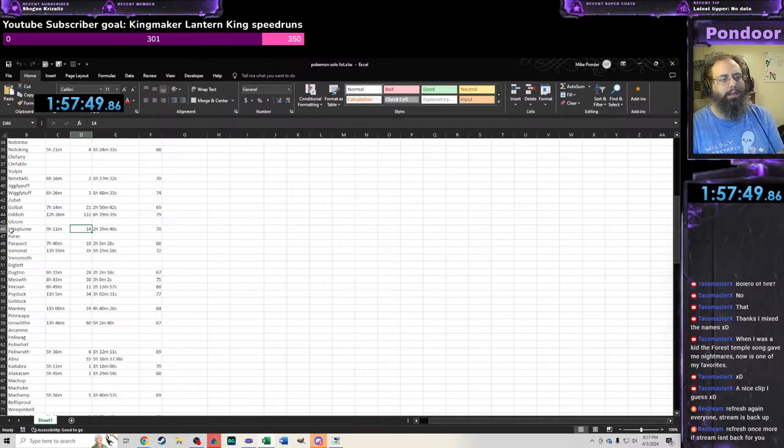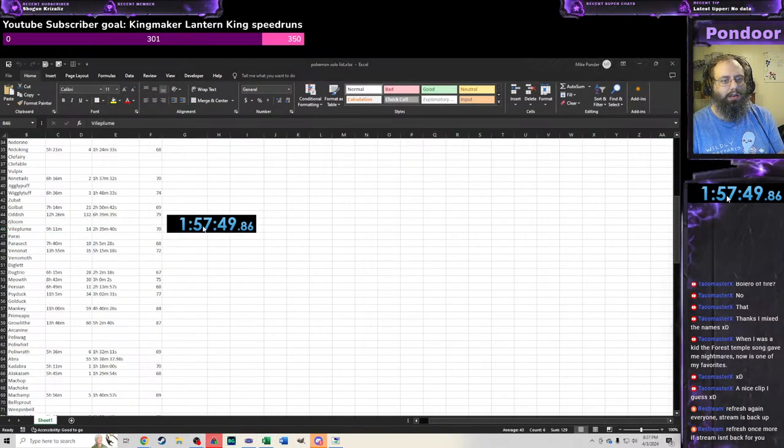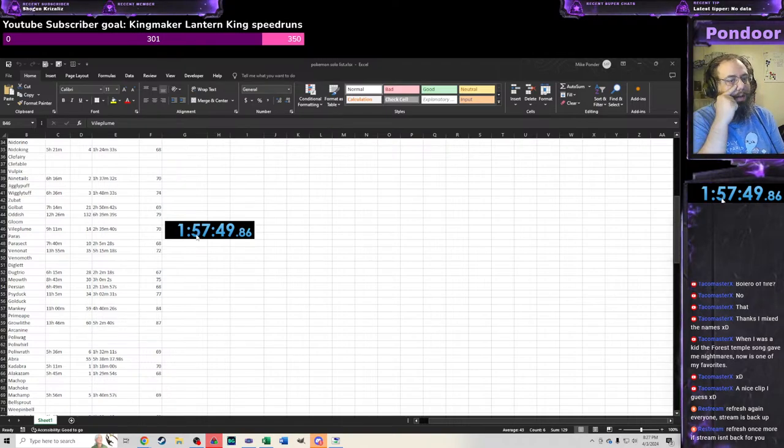All right, so we got Vileplume right here. Now, as you can see, we beat Vileplume 42 minutes faster this time around than last time. Last time it was 2 hours and 40 minutes in real time. This time it is an hour and 57. Slightly under 2 hours.